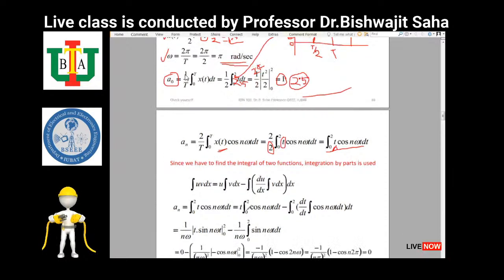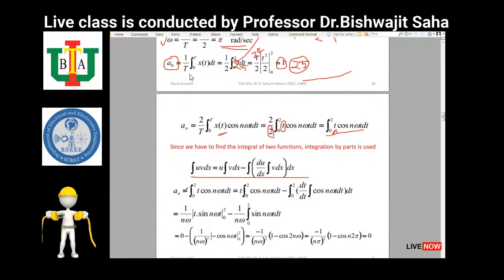That formula is: integral of u v dx equals u times the integral of v dx, minus the integral of du times the integral of v dx, whole dx. Okay, that is the formula. Now, which one will be U, which one will be V? That is the critical point. Yes, sir. If you choose wrong, finding the solution takes a long time, and maybe you cannot find a solution. That's why you need to have the practice.